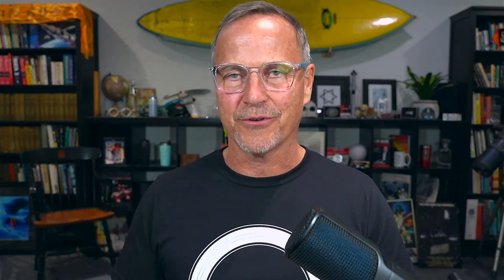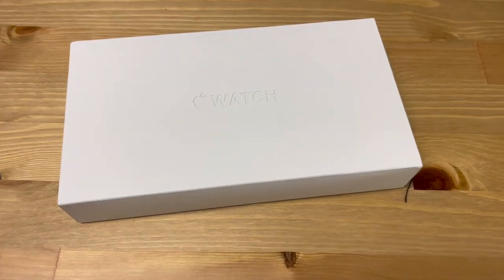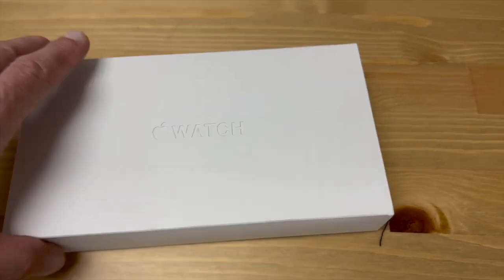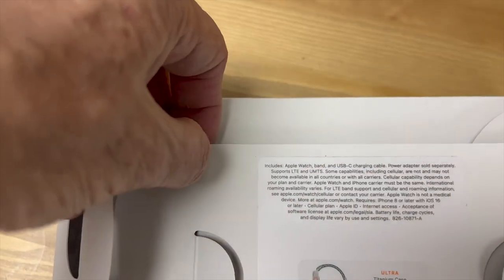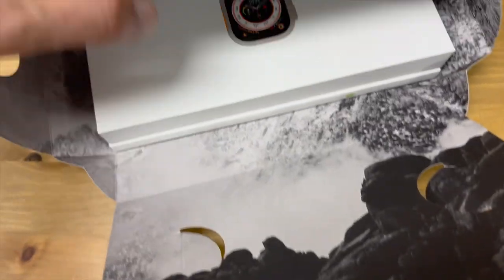I will show you some recent footage of me diving off the coast of Oahu with this watch on. As the Apple Watch has been out for many years, I'm not going to focus on all of the different features. Obviously it does heart rate, ECG, but you can buy a Series 7 or Series 8 and get the same kind of thing for like half the price. So the big question in my mind is: is this watch worth the $800 price tag, and would I buy it again? Very exciting — Apple Watch Ultra in its extra big box.